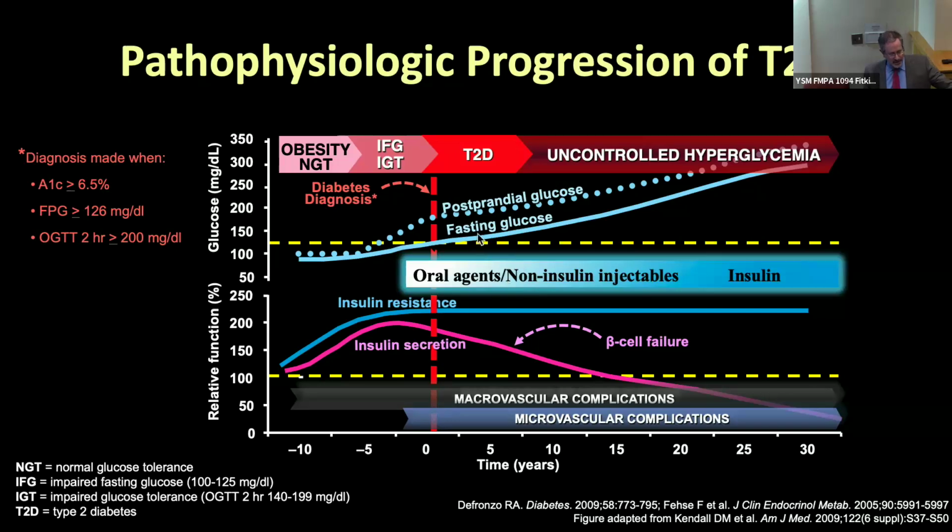Naturally, you can deal with the mild abnormalities with oral agents or non-insulin injectables, and we'll talk about these. But ultimately, when the beta cell function is pretty anemic, never to the point of type 1 diabetes, which is a total absence of insulin, but you can get some long-term type 2 diabetic patients that have very little insulin secretion, C-peptide secretion. And in those individuals, those are the ones that require insulin therapy to manage their disease.